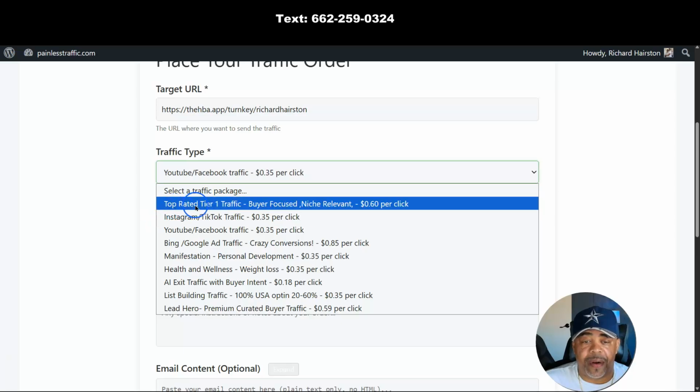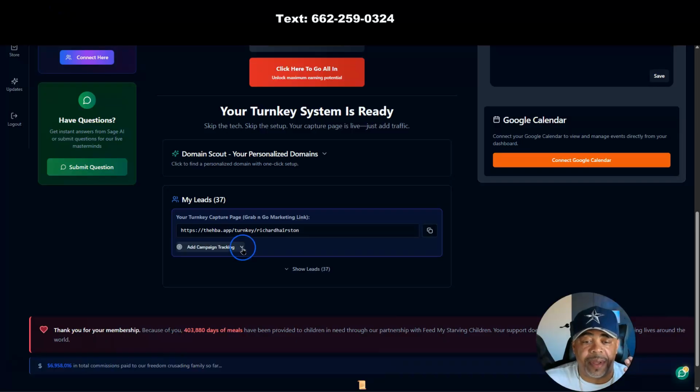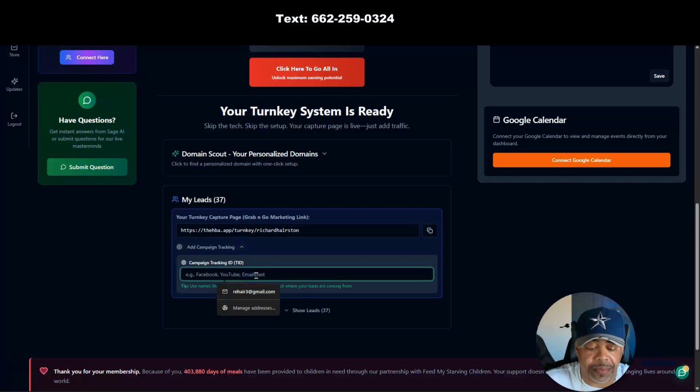You can put TRT1, just as long as you know what it is. I will put tier 1, 60 cents. So I'm going to come back over here and do tier 1 and dash 60. We know that's 60 cents.